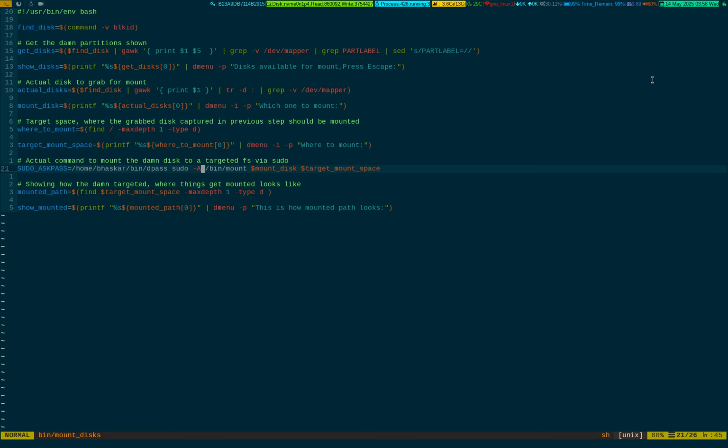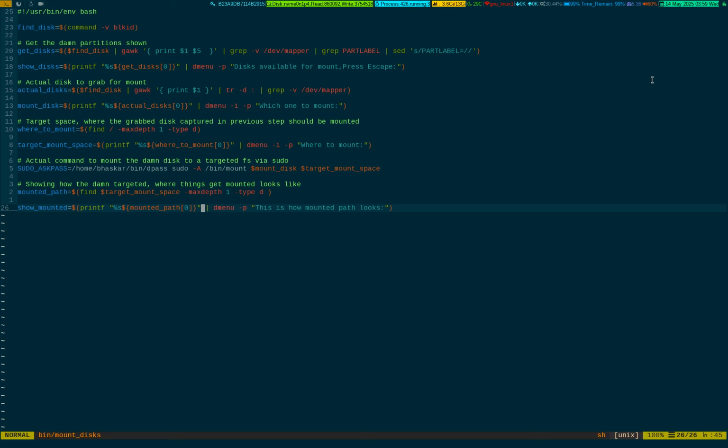So basically, under the hood, it is mounting that particular disk with a normal mount, right? And then once it is done, it shows how the mounted partition looks under a particular file system section.